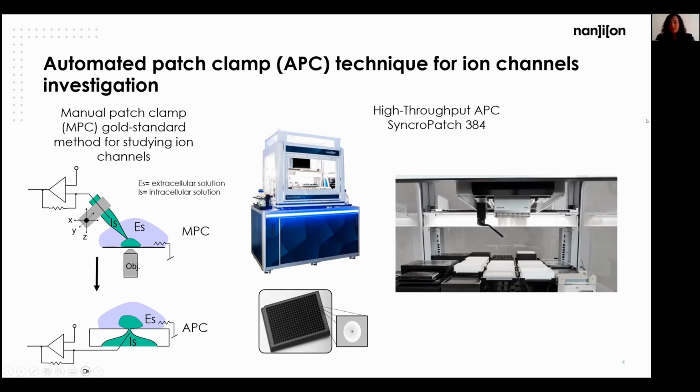And then we can see a picture of how the deck of the instrument looks. So in principle, how it works: we have containers, so reservoirs, where we have solutions and cells that are aspirated and dispensed by a robotic arm equipped with 384 tips inside the measurement chamber. This is the measurement chamber where the chip is inserted and where all the patch clamp reaction takes place. And here we have the robot with the 384 tips that aspirate and dispense solutions.